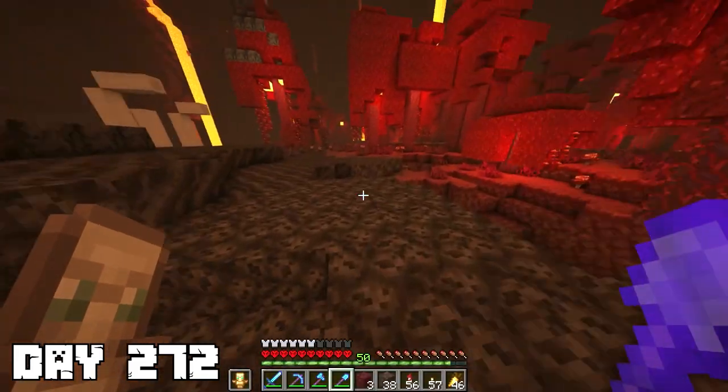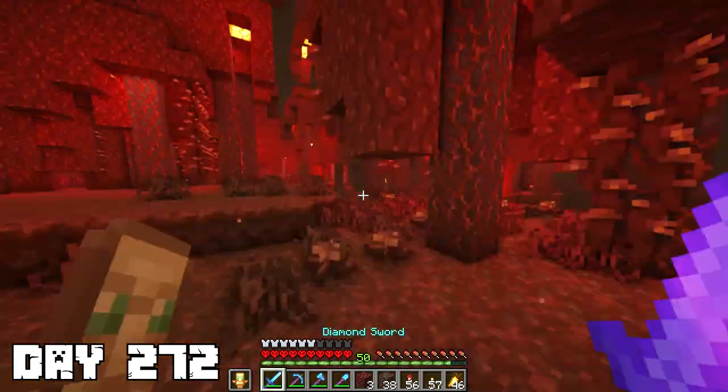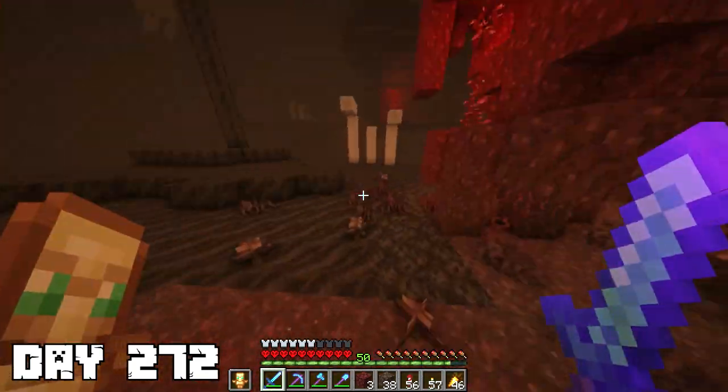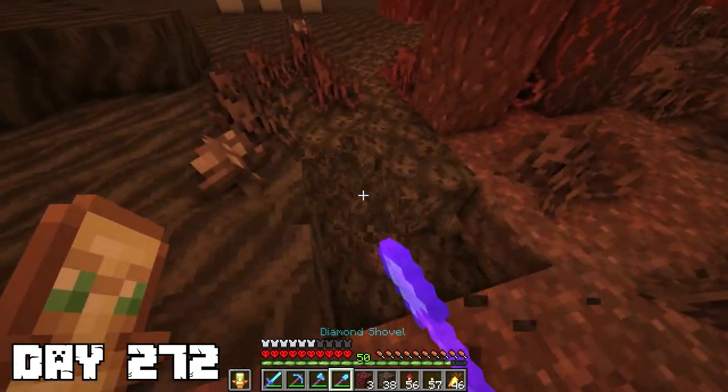Whoa, oh, is he mad? Okay. Calm down. I can't run. No, get me out of here. Wait, I think I need gold armor. I'm just gonna kill him. All right, hopefully no one else is mad. No one come near me. I'm just trying to get my soul sand now. All right, there's some soul sand right here. I'm gonna just farm this up.